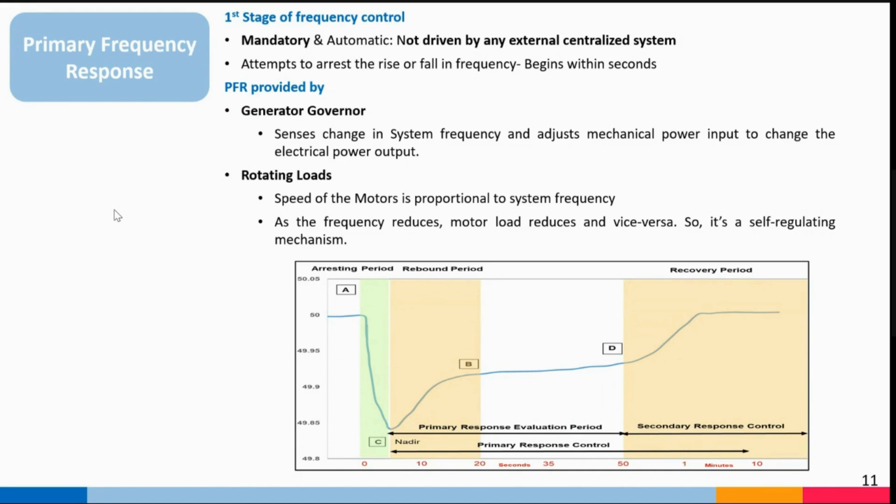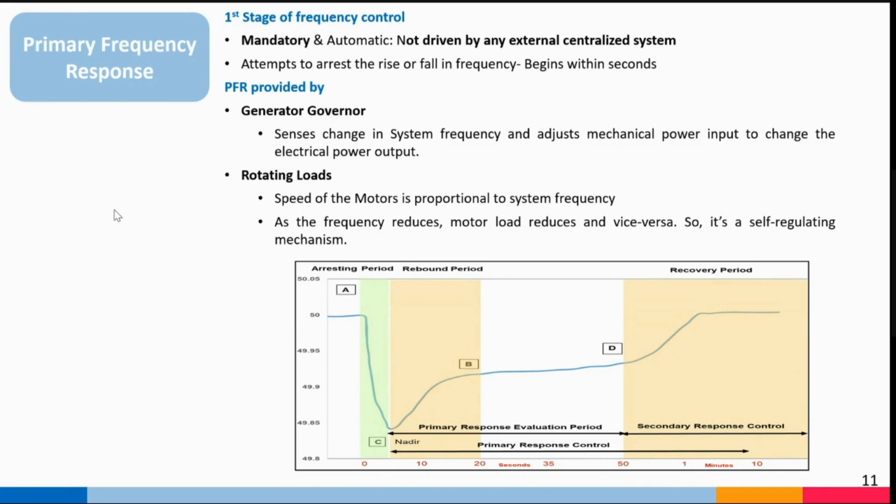Whenever there is a generation tripping in the system, there will be a fall in the frequency, right? Because electrical power suddenly gets reduced. Basically, we lost a unit, so we lost the mechanical input as well as the electrical input that was there. The electrical output is the same, so all the generators start slowing down. That's why we see a fall in the frequency.